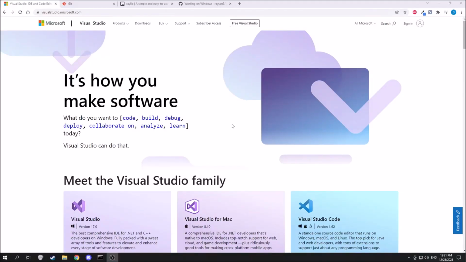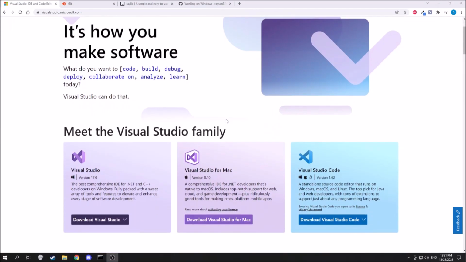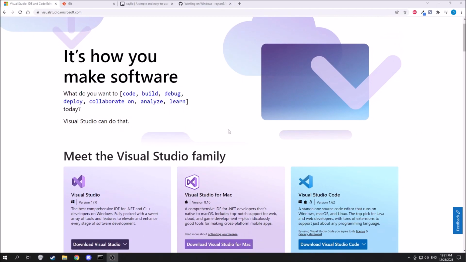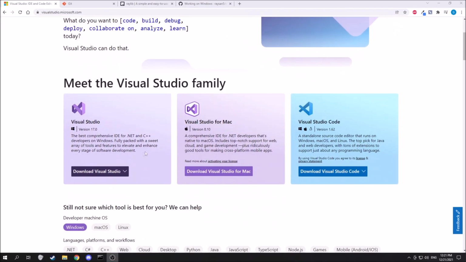So one of the trickier things when you're first starting out programming is actually not to do with the code itself, but getting the code up and running. So how we compile the code, where do we write the code, things like that. What we're going to be using in this tutorial is software called Visual Studio. Visual Studio is an IDE, or in other words, a place we can program where it helps us with the programming. And Visual Studio is the perfect solution for C++ development on Windows.